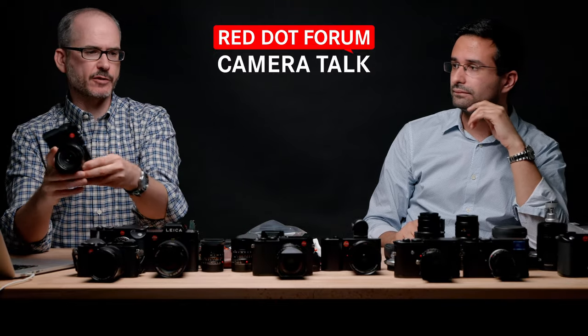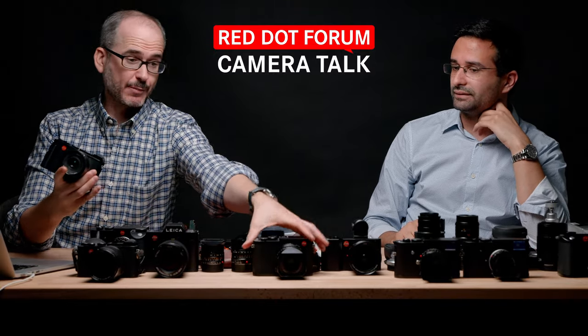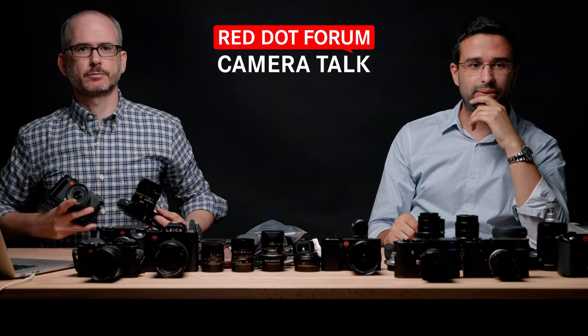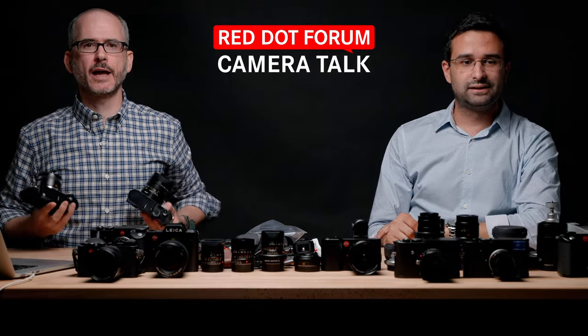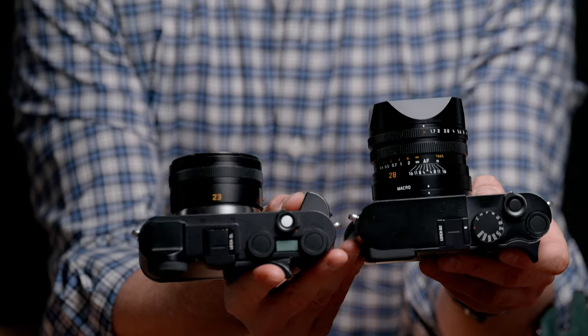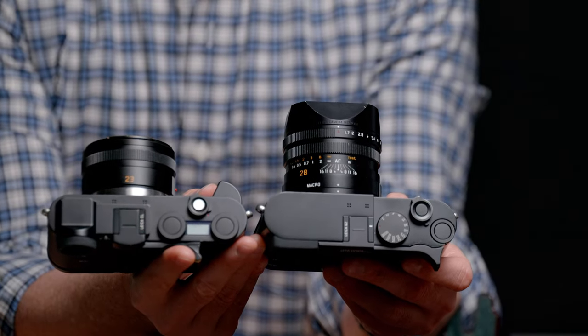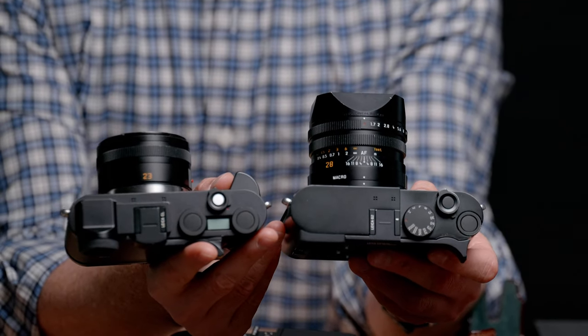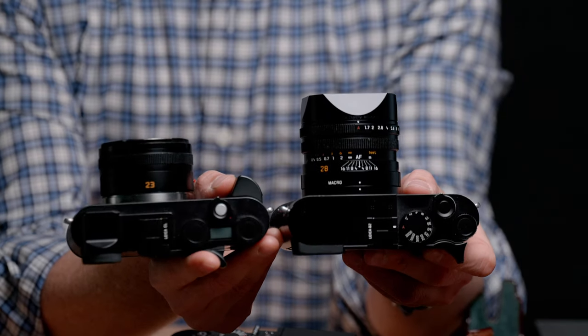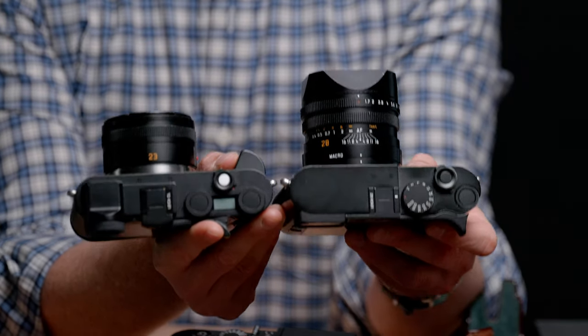Here's the 23, just to give you, actually, this is both of your options right here. Look at that. Can we get a close-up on these two bad boys? I'm just flipping them upside down and inside out. Here we go. So that's the CL with the 23 and a thumb support, and the Q2 with its 28. The CL's a bit smaller, even with the grip on there.